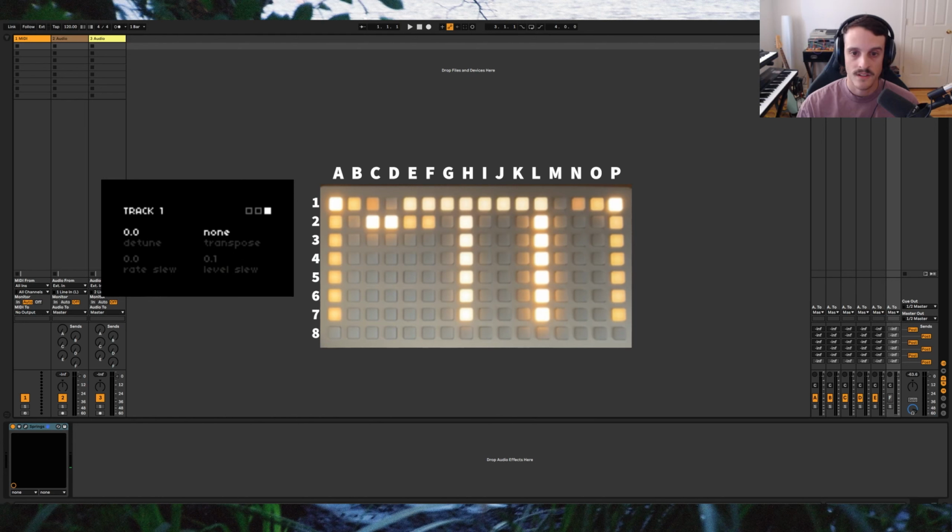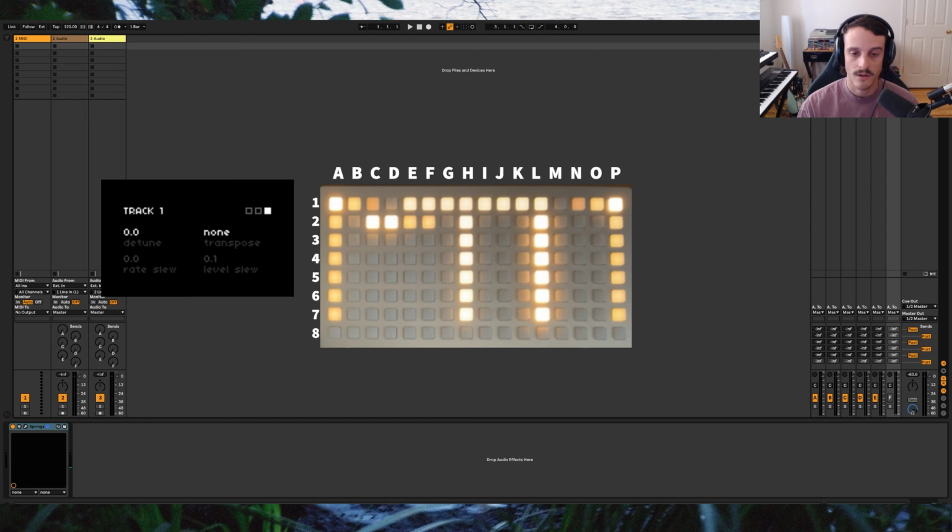Rows 2 through 7 correspond to the 6 different tracks. These are all identical, so I'll just be going over row 2, which is for track 1. 2A is the record toggle. You can hold Alt and press this to activate fade-in mode. In this mode, the dub level determines how much the volume will decay each pass. This is a cool way to get almost a delay type effect.